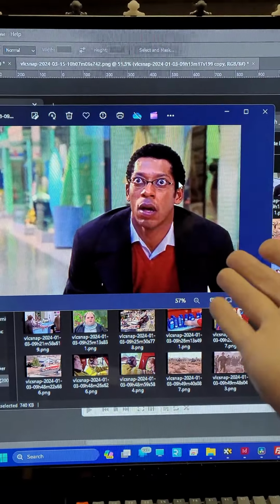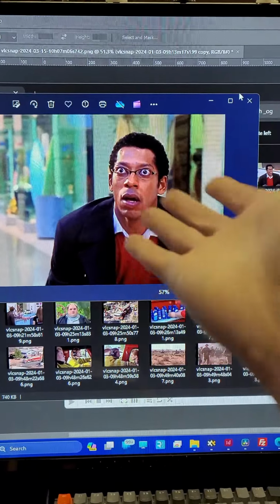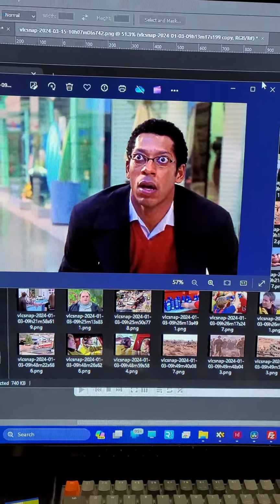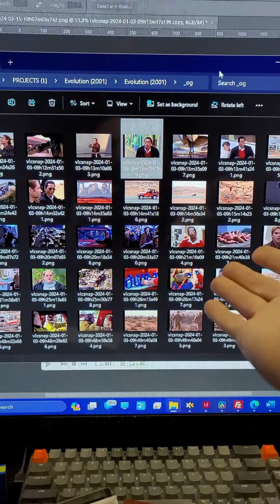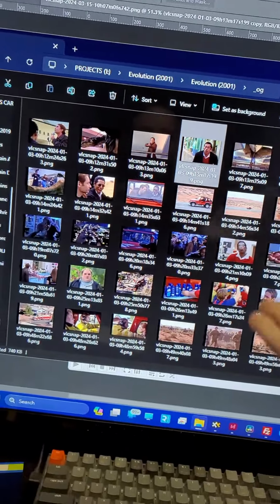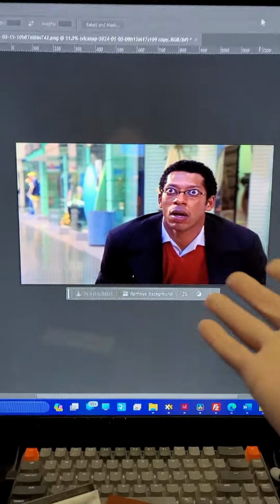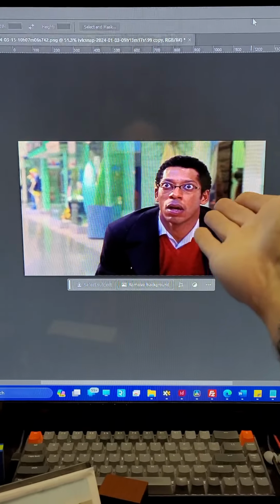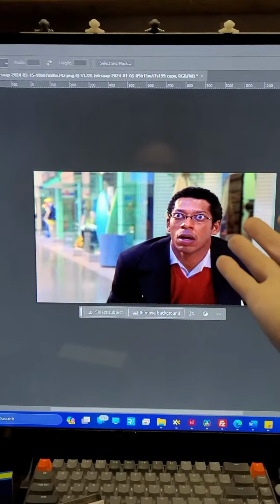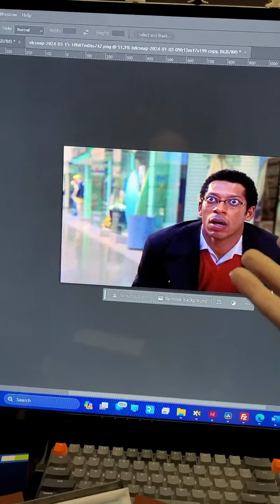I have no idea why VLC did this, and I didn't realize that it had done this until I was all done. And as there were quite a few, I didn't want to go back and recapture all of these frames, but I also didn't want the black bar, so I figured I would just stretch it. But that looks awful. I figured I'd take advantage of Photoshop's content-aware scale.